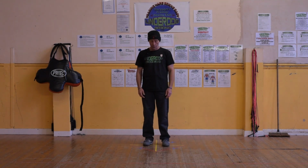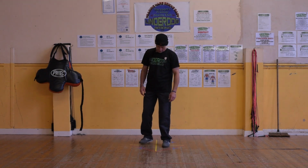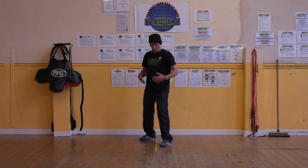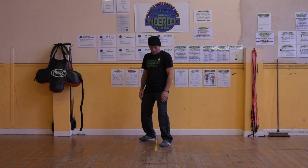Or if you prefer, with your right leg, you can take a comfortable step back. Again, turn your feet slightly to 11 o'clock, so you turn your upper torso. Bend those knees slightly to distribute the weight evenly onto both legs. And that's your stance for your orthodox.